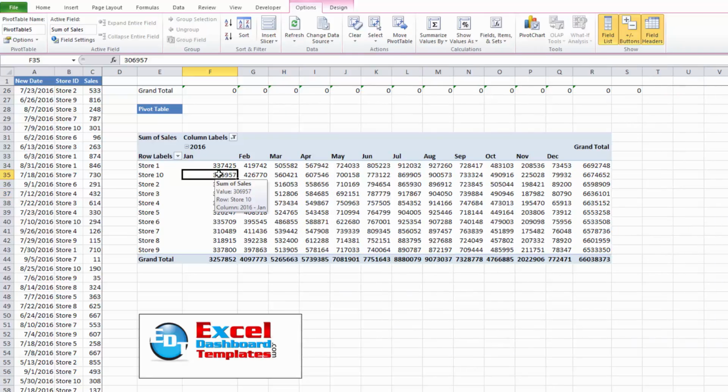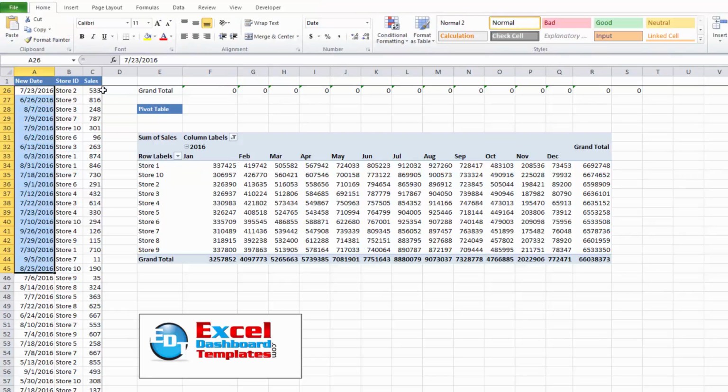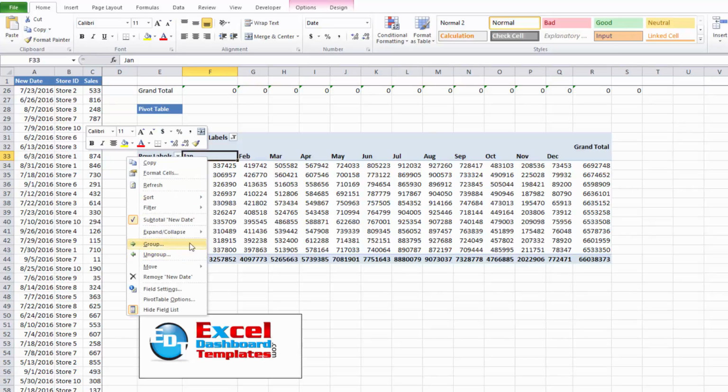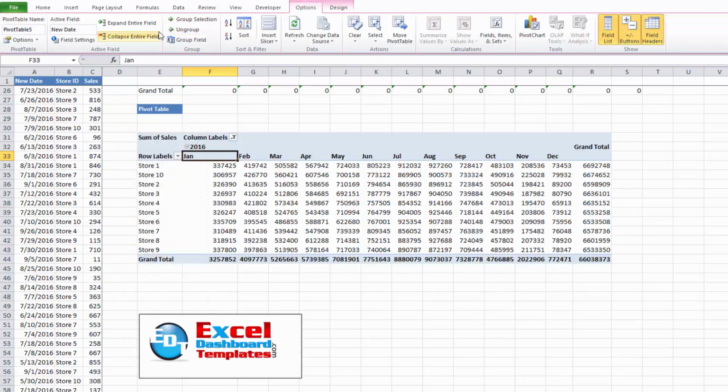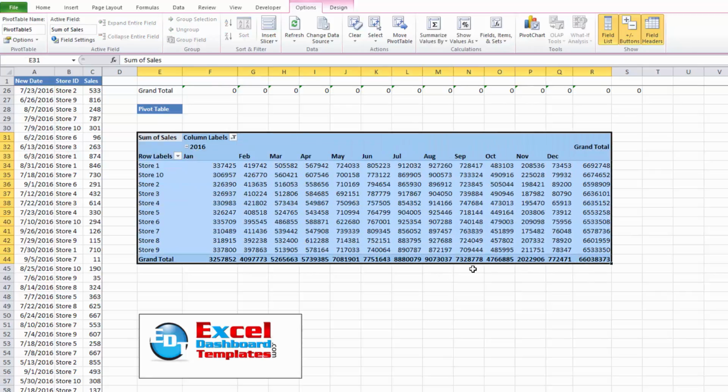Very simple to do, where I didn't have to create any other grouping or create a year column, let's say, and a month column, which is what I typically would have done. Just come in here, right click on that, click on Group. You'll also see that in your pivot table options for group selection, and then the ungroup or group fields. So real powerful tools there. You can get your final answers very quick, very simple, and very easy. So keep learning all you can about pivot tables.